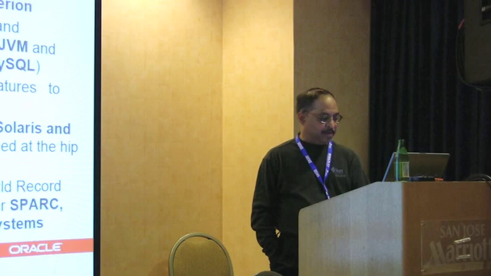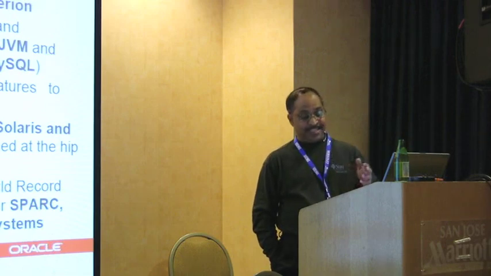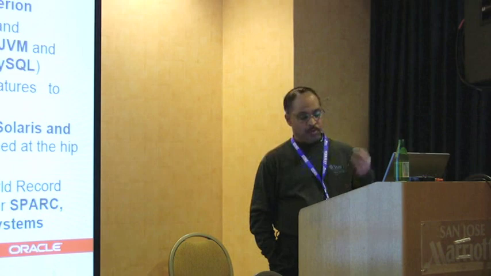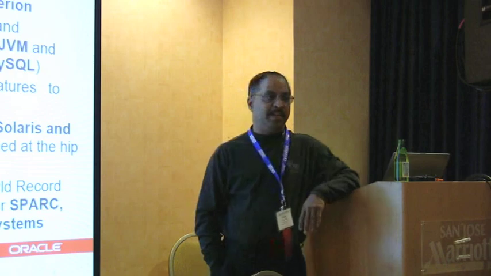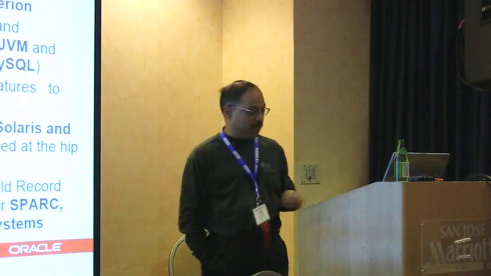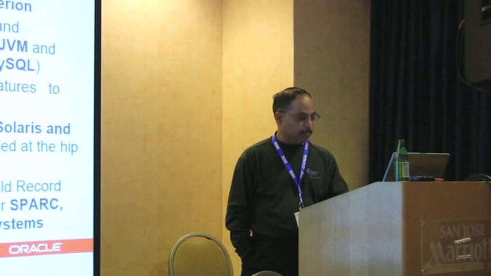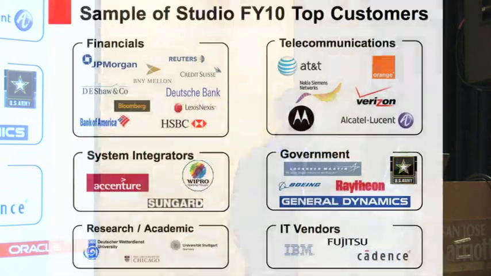So that's the big picture. When Oracle says that the new value prop is going from application to disk, the place where Studio plays in it is that it's used all over, right from top to bottom. A sample of Studio top customers. What you'll notice here is that almost all the top SPARC or Sun systems customers are essentially Studio customers too. So Studio is used in any serious enterprise that's out there, and has been for about 20 years now.